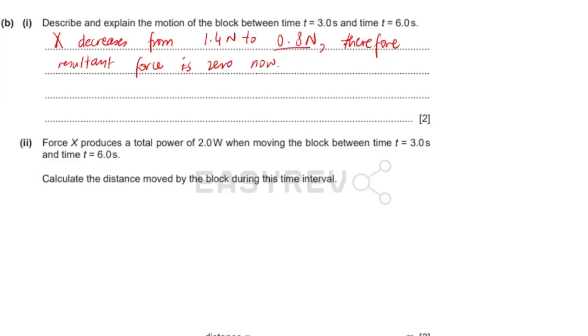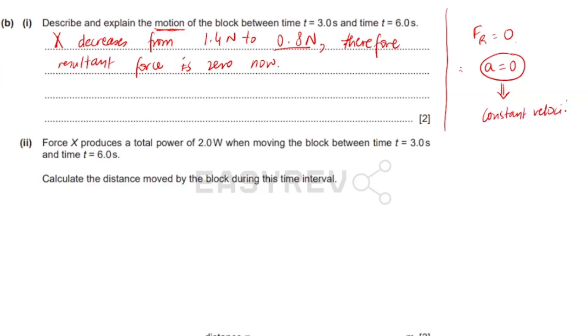And now we have to also explain the consequence of what's happening to the motion of the object, right? In that case, we should remind ourselves, and I'll write it down here, that when the resultant force on an object is 0, that basically means that object is no longer accelerating. And so the object has a new velocity that's now constant.